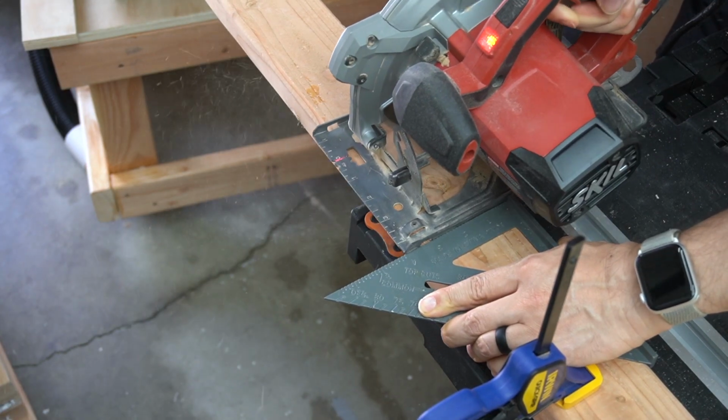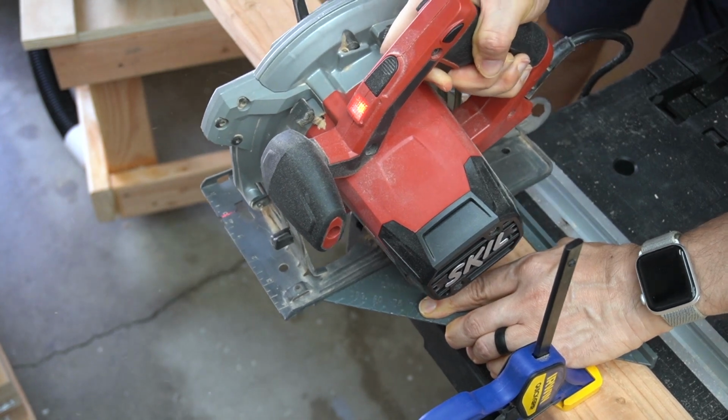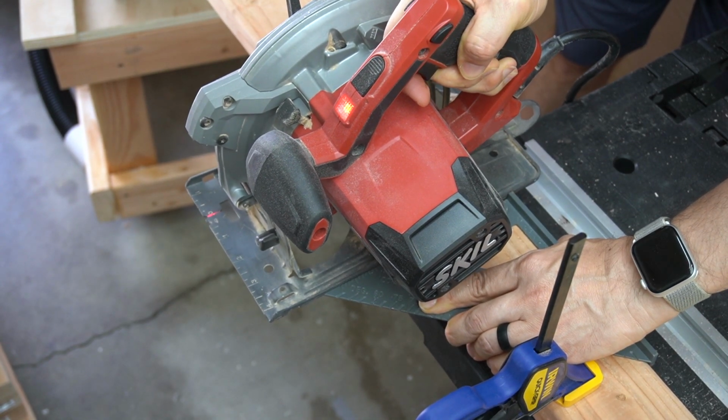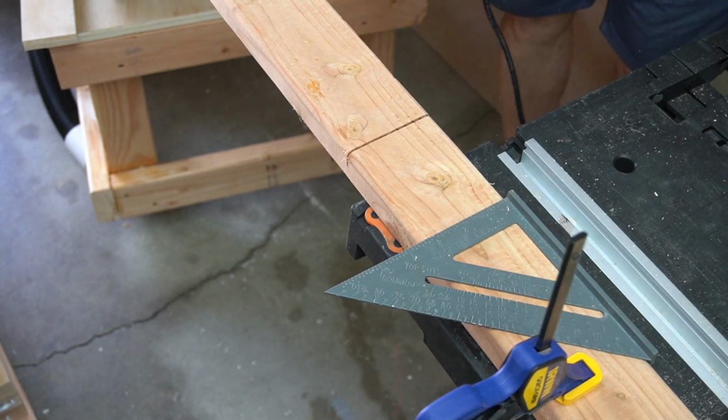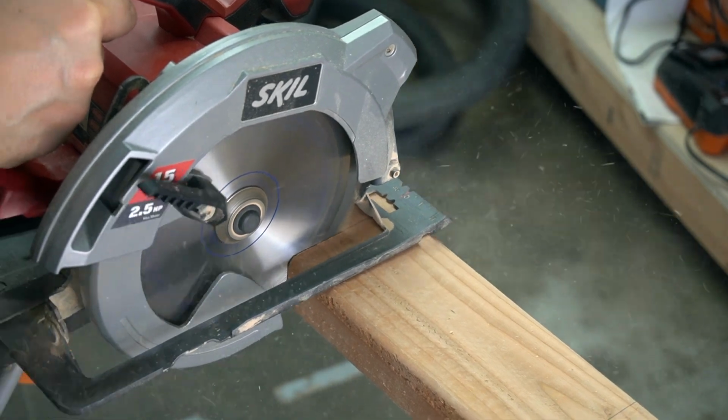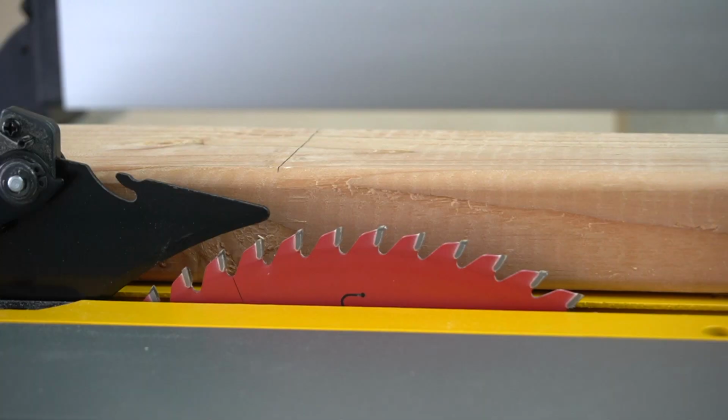Now, here's another mistake. I'm trying to cut a 2x4. And I was like, oh, that piece didn't cut. I wonder why. Oh, it's because I didn't lower the blade to below the edge of the 2x4. So I did it again, and now it cut properly.